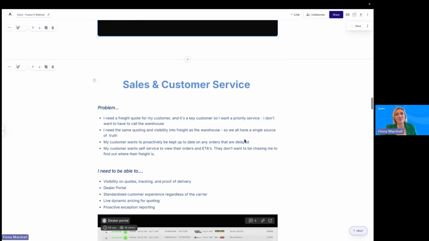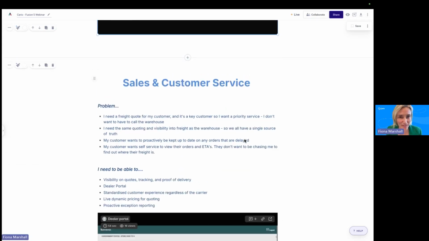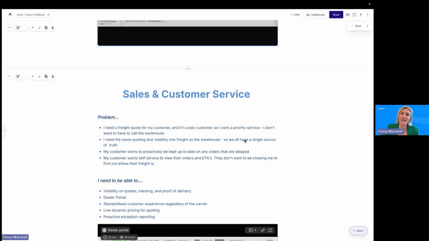Let's talk about sales. Often there's a bit of a disconnect between the sales and the operations teams. When we go on site to companies, we often hear sales want a quote right now, and they don't want to have to keep calling Johnny in the warehouse, because Johnny in the warehouse doesn't like me, or thinks that I'm a salesperson out to make money, and I don't really want to get the best thing for my customer.